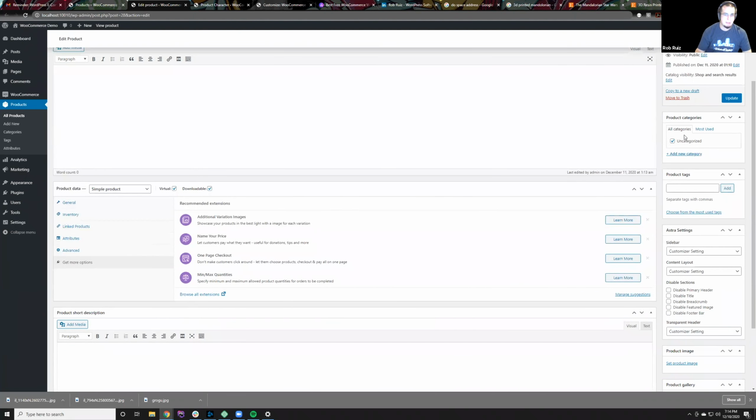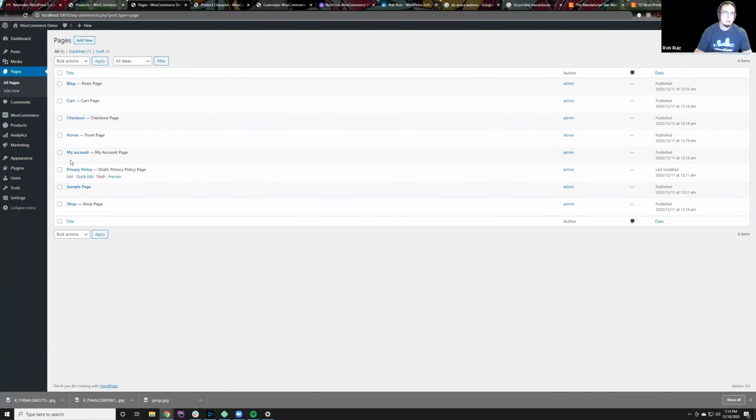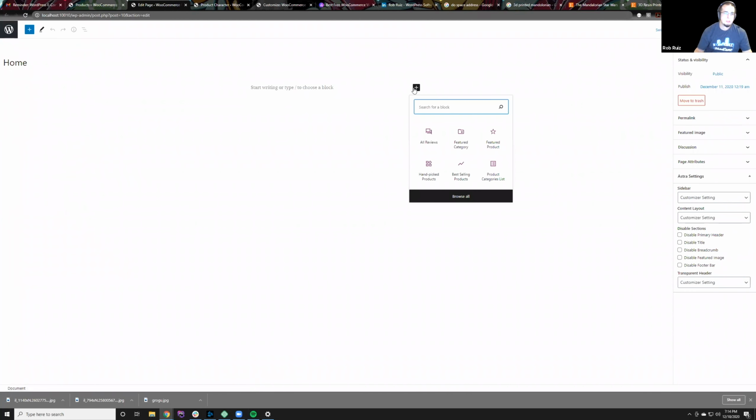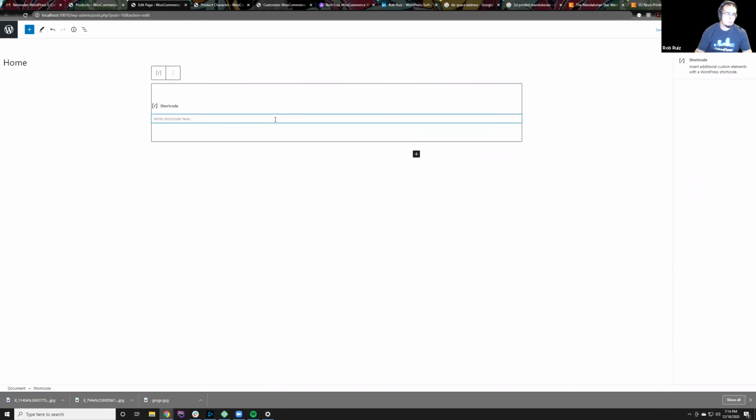Obviously, you can add categories, list things by category, so on and so forth. That's all possible. Another thing to be aware of is that WooCommerce comes with a full set of what are called shortcodes. Shortcodes allow you, on any page or any widget, for instance the homepage, if we want to list some of our products there, to put a shortcode in here. Using the new Gutenberg editor, we can click on this plus button to add a block and type in short. You'll see the shortcode block come up and it'll ask us what we want our shortcode to be.